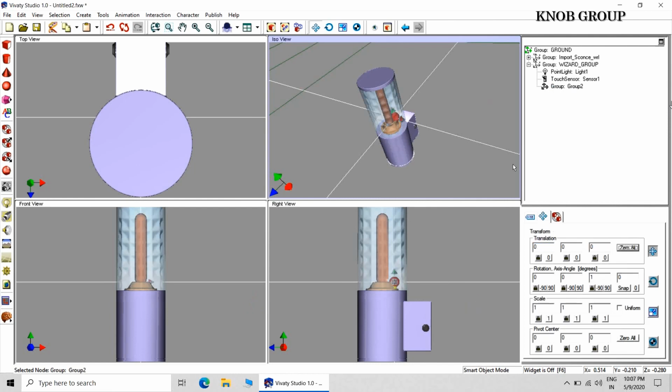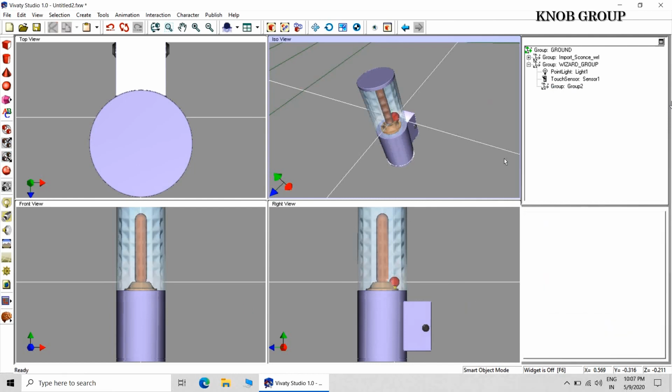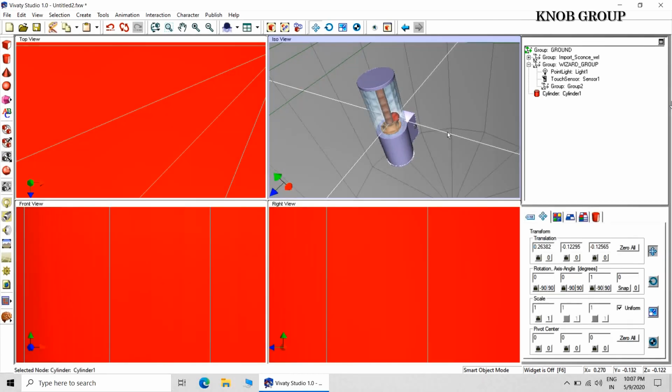Bring this group to absolute 0 0 0 position. So this is a cylinder.